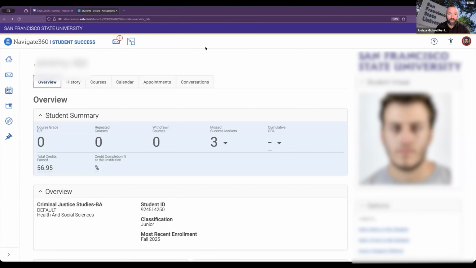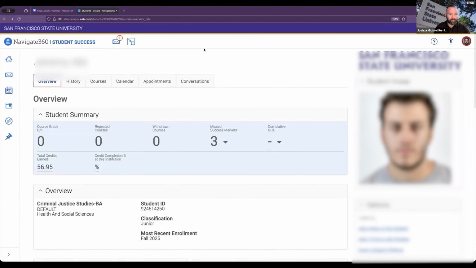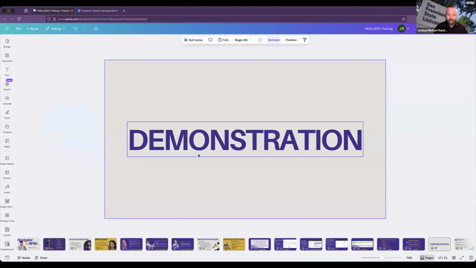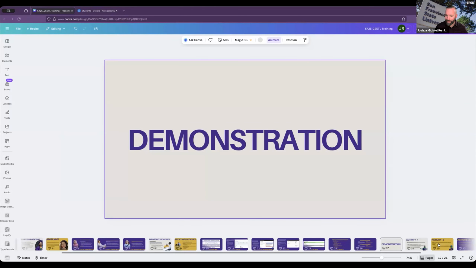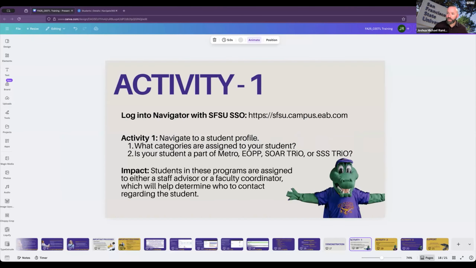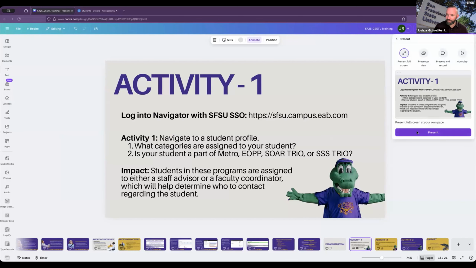But yeah, thank you for that. So I had a couple of activities I wanted to do, but we can just see how this goes for everyone. I think a lot of people on the call might have additional access beyond the baseline faculty role, but I wanted to see.